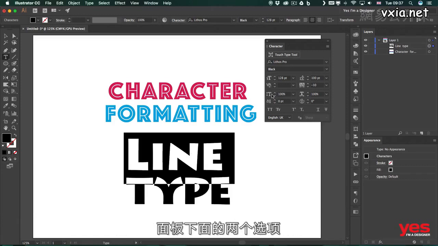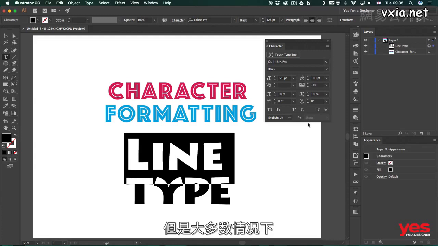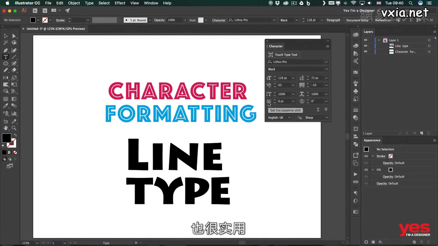The following 2 options, scaling vertically and horizontally in this character panel, are almost like taboos, so I wouldn't touch them. Because what happens when you use them, let's say horizontal scaling, it actually stretches the characters that you selected. Now you might want to use that in some cases where you want to achieve a bit more graphic look with your type, but most of the time I rather avoid stretching text. It's just something that really messes up the proportions of these letters, and this type of alteration on text can look easily very amateur.